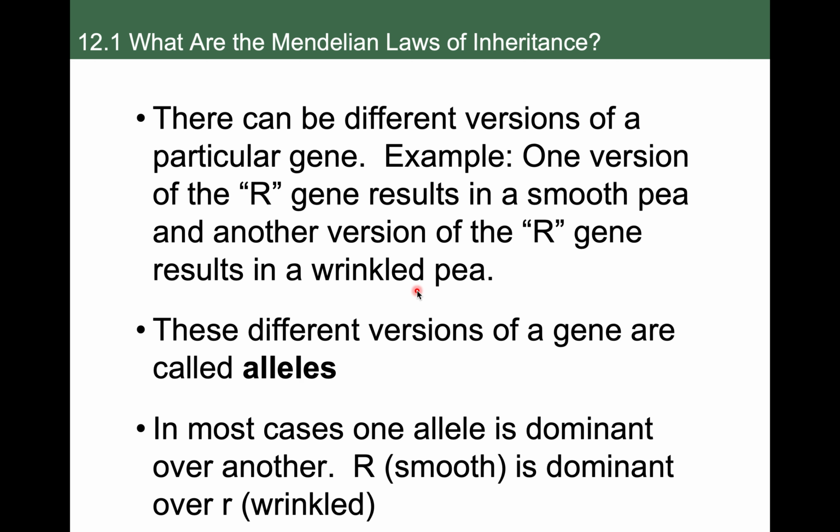And what does that mean? Well, if we think about what we know about DNA and genes, how do you get different versions of a gene? Well, they're going to have slightly different DNA sequences, right? So those different alleles are just versions of the same gene that have slightly different sequence. And again, one of those alleles is typically dominant over the other. So when we're using this letter nomenclature, once you know which allele is dominant, you represent that by a capital letter R in this case, and the recessive would be a lowercase.